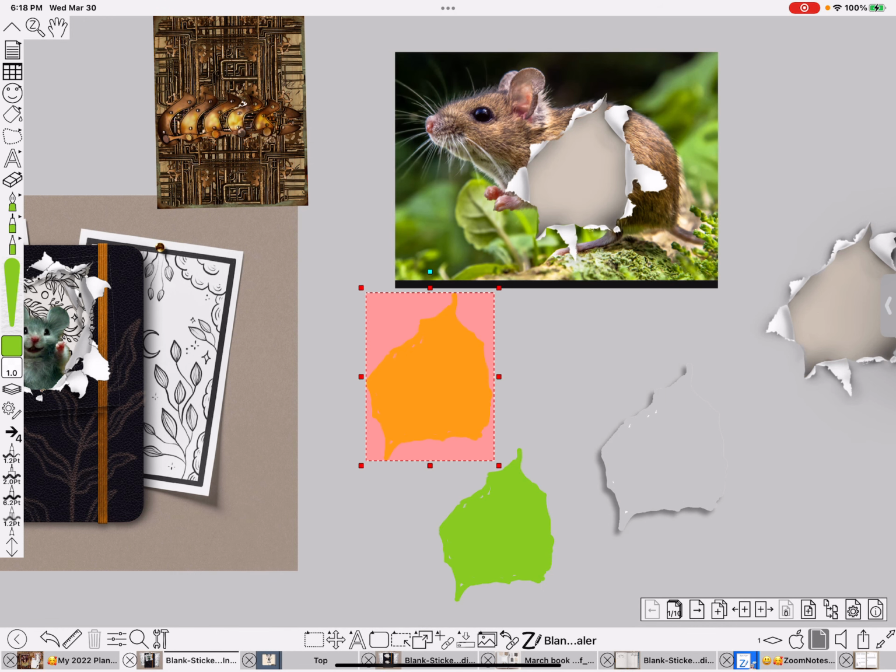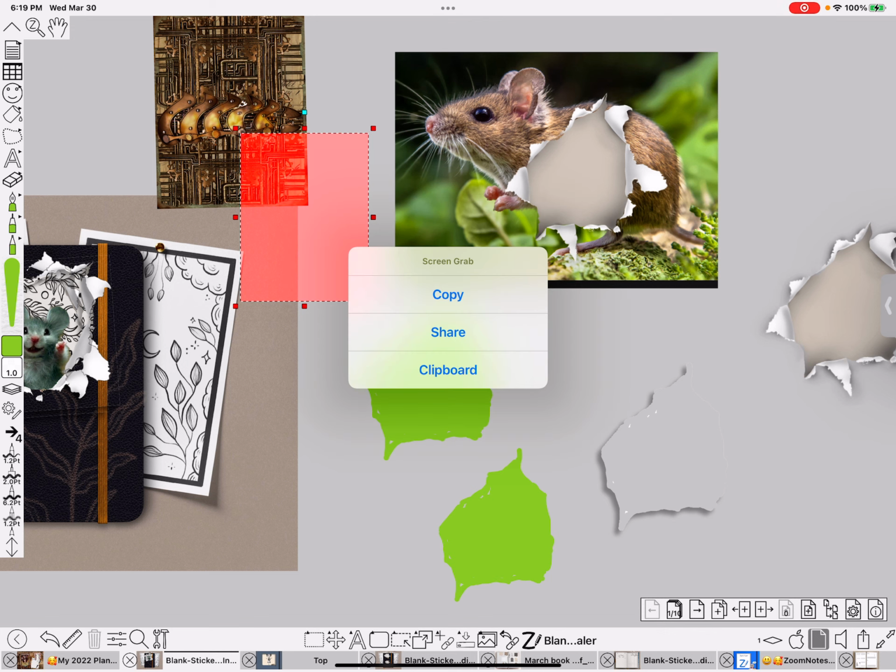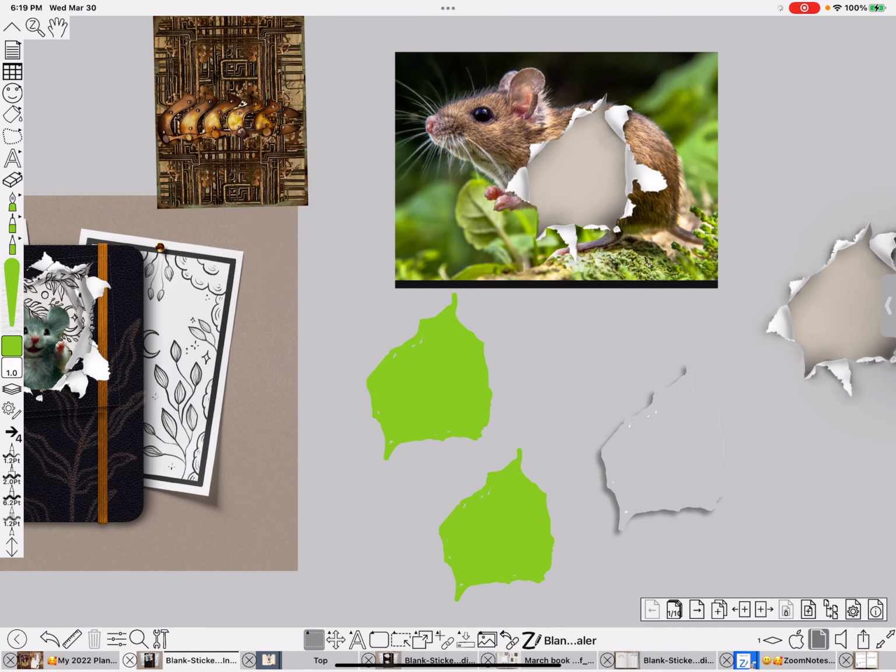See, it takes the outside shape of the image rather than the actual shape of the image, and that's what I want. So I'm going to just go ahead and do copy. That's not for anything. So now I'm going to select this, the shape, and do the same exact thing. Now I'm going to choose my grab tool. And for you, if you're not familiar with that, you're new here.